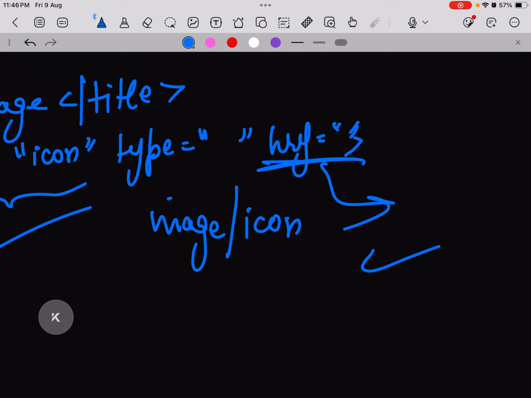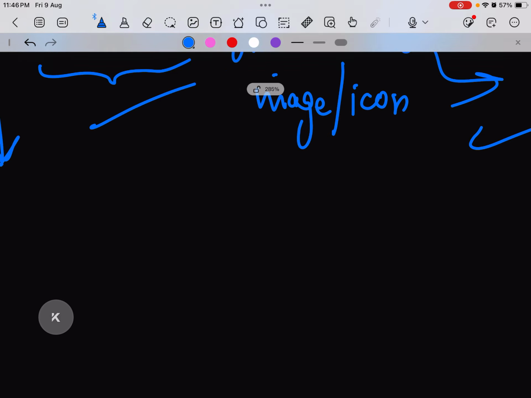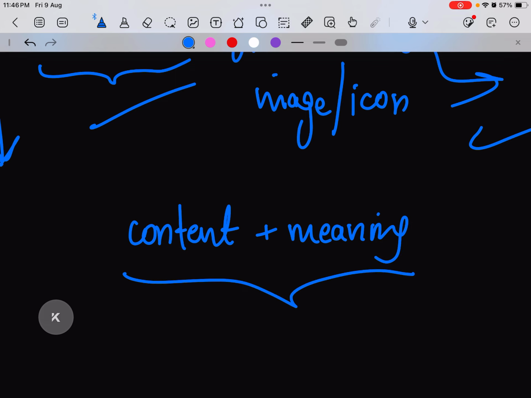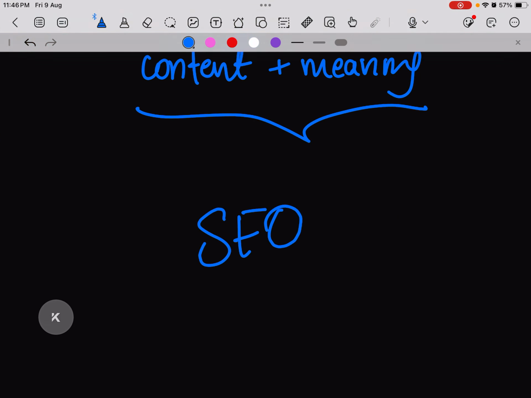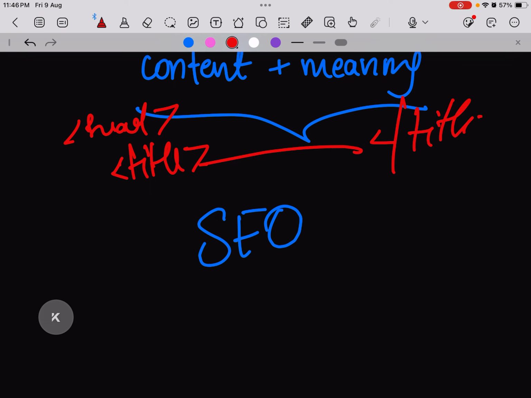Now let's move on to the last topic for this lecture, that is the page title. We have already discussed almost everything there is to discuss about this. The title should describe the content and meaning of the page. The page title is very important for SEO. The syntax we have already discussed many times: in the head, we write title, then the title name, and then slash title. It is very important for SEO because the text is used by search engines to decide the order when listing the pages.